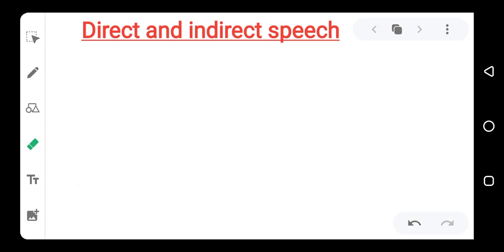Direct speech method, you try to tell your audience, or the people you are reporting the statement to, how the speaker said what he said without changing any word of the speaker. That is, you are reporting the speaker's words verbatim. The way the speaker said it is the way you want to tell or report it to your audience.